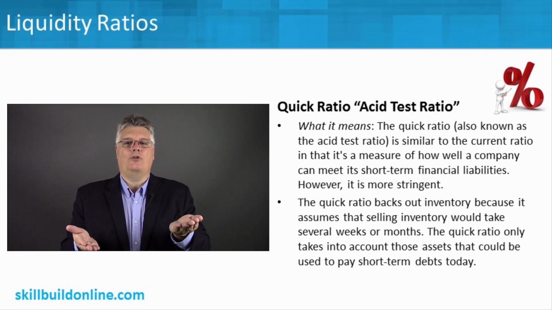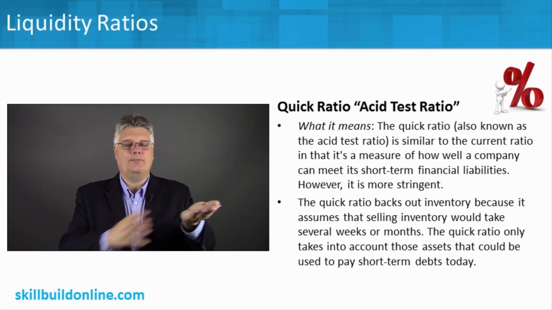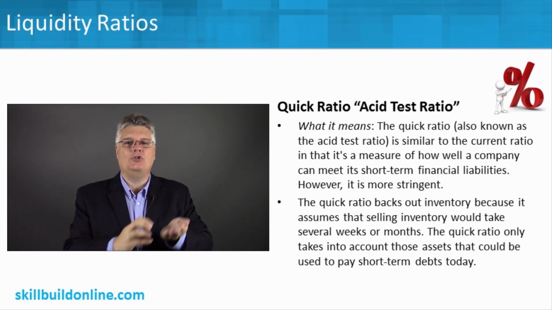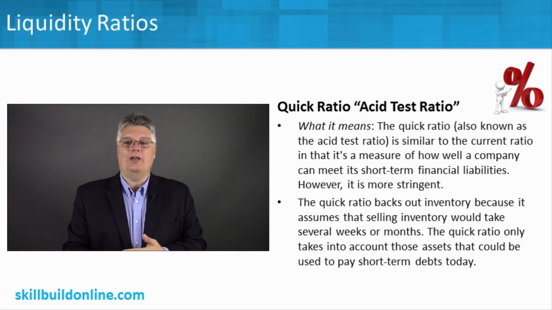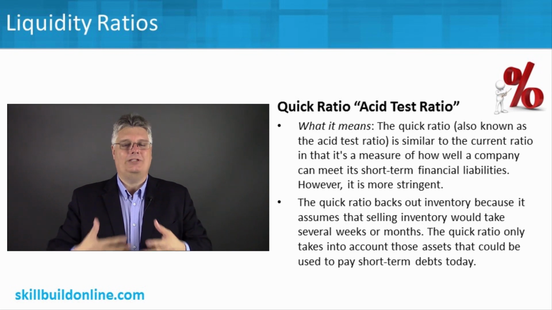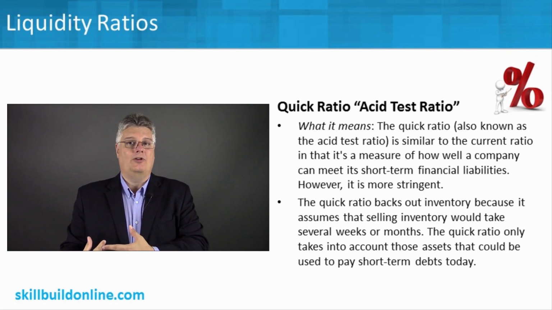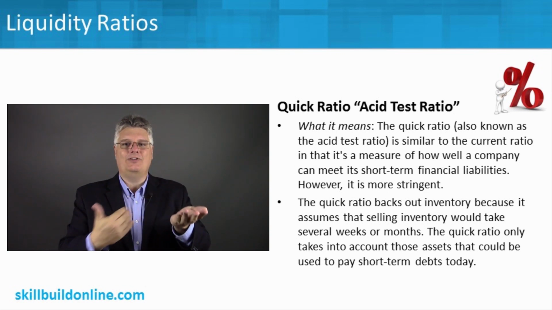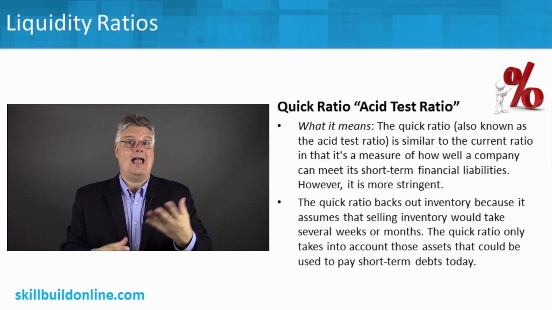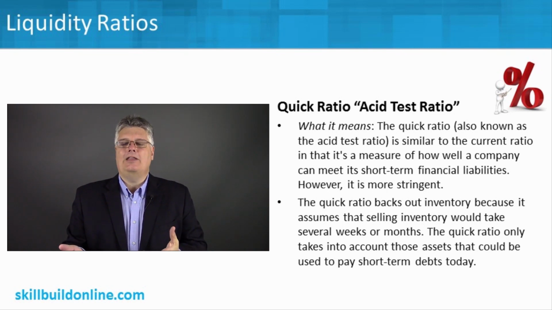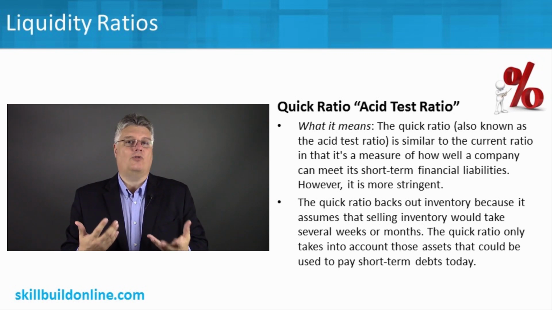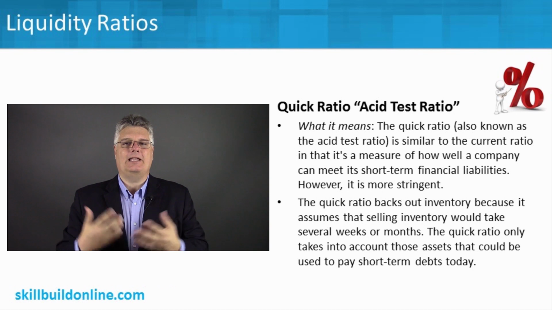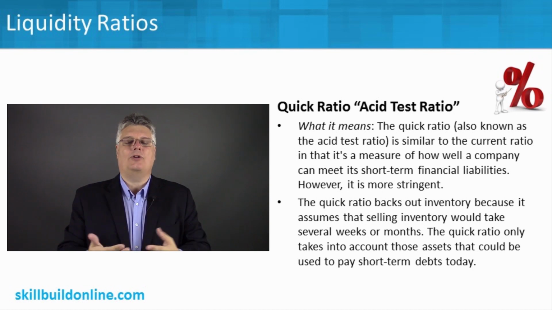The quick ratio takes those current assets, but it takes inventory out, basically reducing that current asset number. It's reducing the number of current assets if you take inventory out, which makes it a tougher number to keep above 1. Let's say in the current ratio it's below 1, that's really troubling. It makes it harder because you've now taken out a whole chunk of inventory that has value. And the reason it's done in the quick ratio is for somebody who wants a more stringent test of that current ratio, a harder test in terms of whether this company can meet its short-term obligations.